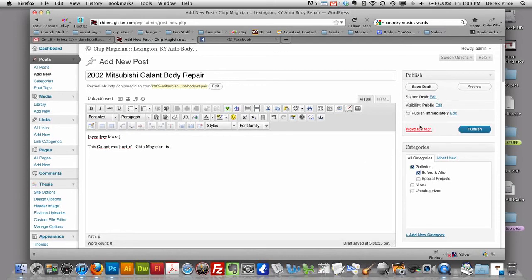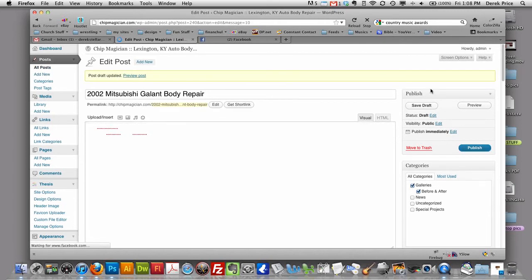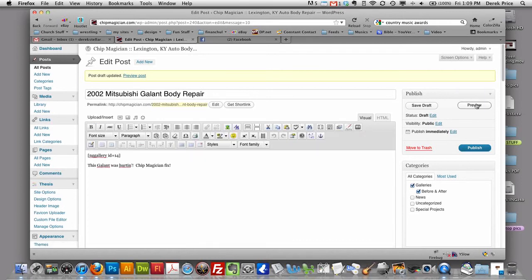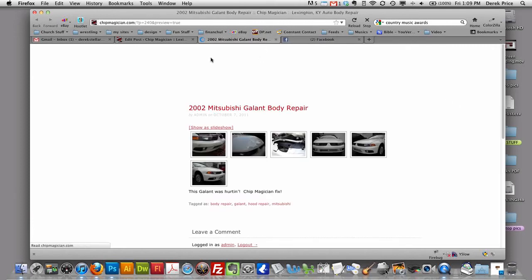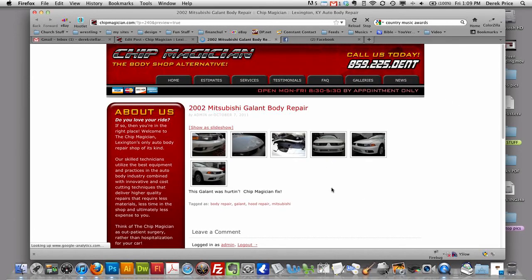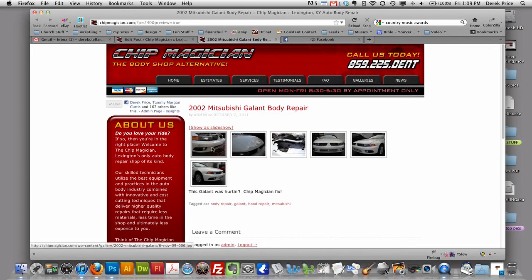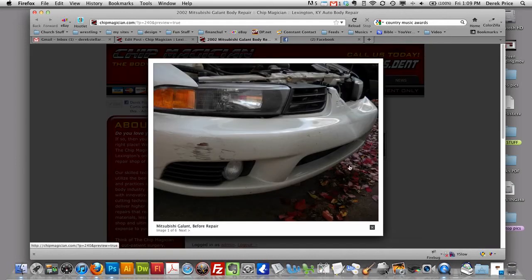I'm going to save this draft. Maybe you start on something and then you've got to go do a repair or something, and you want to come back to it later. Hit Save Draft. It will save automatically for you, but you can always just do this. And what we're going to do, we're going to preview. We're going to see what it looks like. Hit preview, and it'll open up a preview screen in a new tab automatically. Pretty sweet. So here's what your post looks like. We can do the gallery, and it shows up, boom.